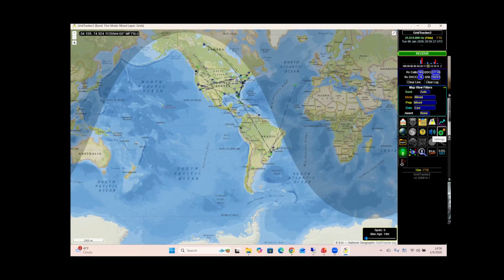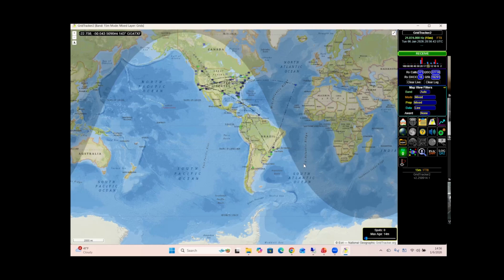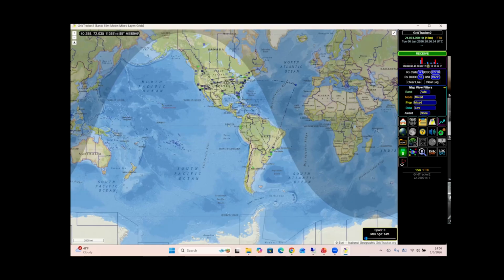We went through the settings. Here would be the icon where you can load an ADIF file to be displayed here right now. It opens up a file window where you can select where it is. I never really use that because it's already happening automatically with the log from the QSet here. I can enable the time zone layers, so you see the different time zones.